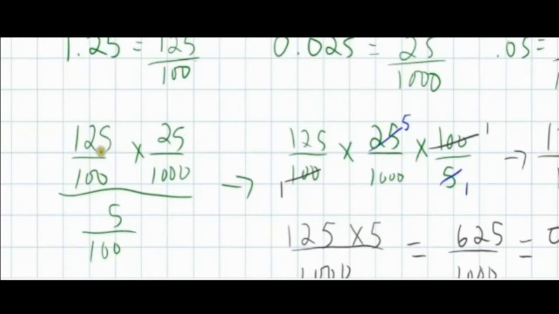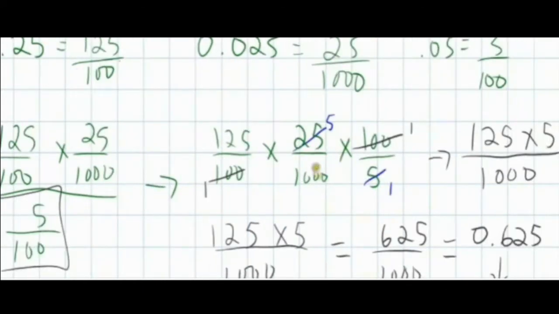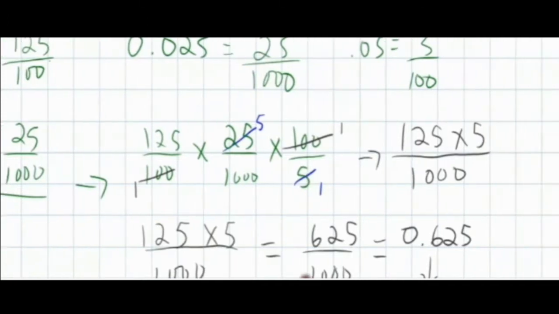So now that you have that, you can set up the problem to use the same numbers as before, but this time in the new ways that you've written them with the fractions. So we have this form, and then to simplify further, we can work with this section right here. Remember that when you divide a fraction, you can multiply by its reciprocal. So here we have multiplication, and we're multiplying by the reciprocal, which means I flipped this. Instead of 5 over 100, it's now 100 over 5. Once you have this set up, you can just start simplifying.